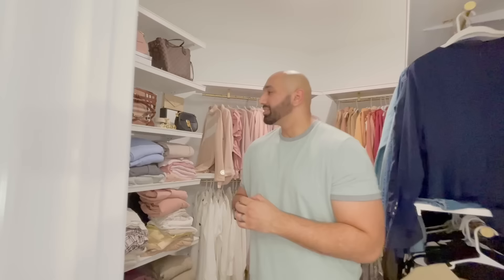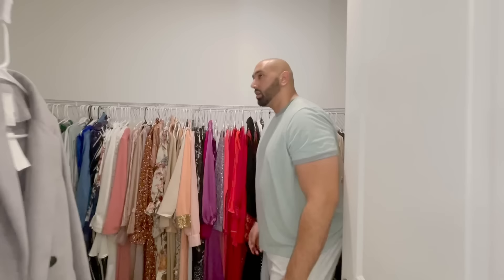Honestly, if you have a wife who's into fashion and taking pictures, she's going to need two closets — that's just how it is. I gave her the two big closets and I'm satisfied with my little side closet. The issue is, when we do have guests, I have the guest room closet too — so we'll have to figure out what happens when guests are actually staying over. We'll cross that bridge when we get there — maybe I'll move to the prayer room.